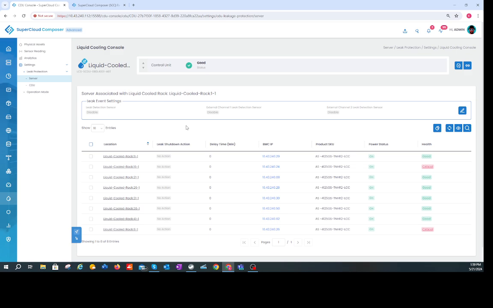We would probably need to have somebody locally at the rack dip the sensor into water, maybe use a sponge, trigger the enforcement action, and then you could watch the servers power down and make a decision based on your enforcement policy. Okay, so that's on the server side. So all of these 8 are associated with that liquid-cooled rack. And we allow you to make changes dependent on what your enforcement policy is.